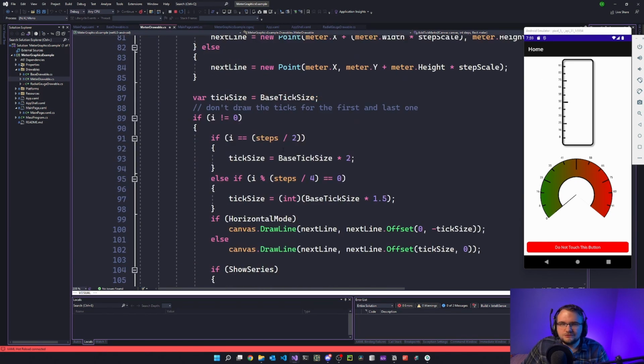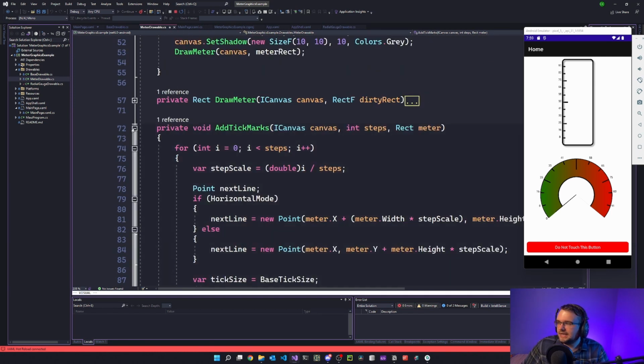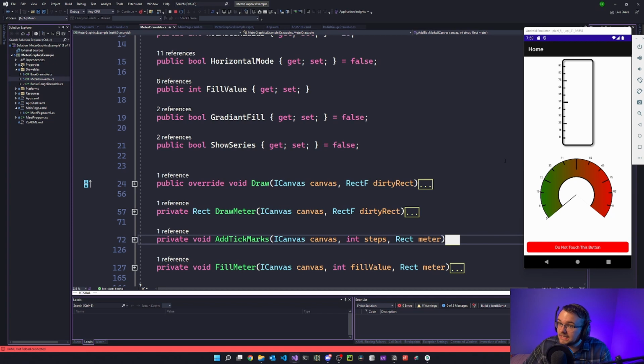That's probably a little too fast for you to fully understand that code, so I would definitely recommend looking at it on the repo and taking it and doing what you want with it. And yeah, that's the linear meter that I'm calling it. It's really basic. You can resize it all you want. It doesn't have to be this exact shape. You could change the colors, you could change whatever. It's fairly customizable, and that's kind of the point with these, is to make them customizable such that depending on the type of look you want to get in the app you're making, you can change it.